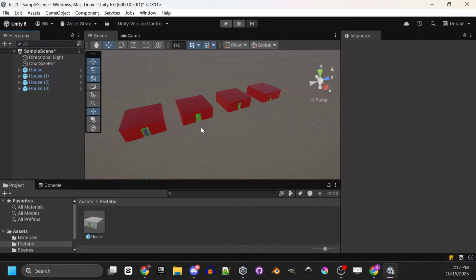But this is where you want to add that light. So if you do light, point light, and now you jump back out, you see it's in there. It should be in each of these actually. So it's in that one, and it's in that one. You can see this one much better.